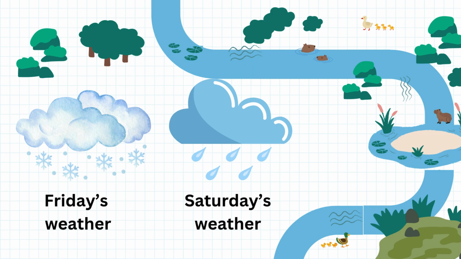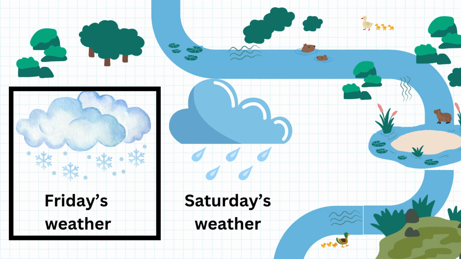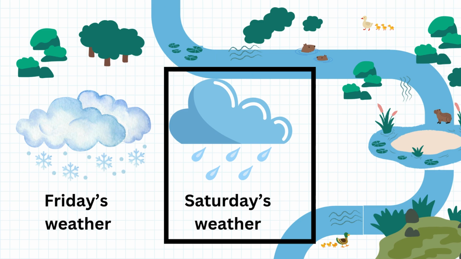Now, the reason this happened is because of the weather conditions and what had been happening in the surrounding area of that river. So just as a little bit of a reminder, on Friday we'd had a period of quite heavy snowfall, not enough to close school, but it still meant that the tops of the hills and the area around where I was had a significant quantity of snow. So that happened on Friday. On the Saturday, we had much warmer temperatures, which caused the snow and the ice to melt.